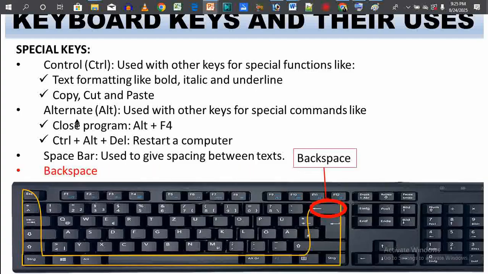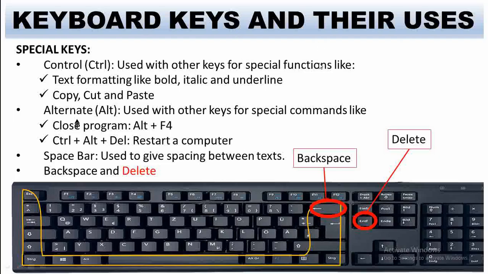Then the next key is the Backspace. I also want you to understand this better. We have Backspace and we have the Delete button. These two buttons, people used to get confused with them. So let's understand them better. The two of them are used for deleting. We use them to remove text from the screen. So what's the difference between the two of them? That's what we need to understand, and that's what I'm going to explain in this video.